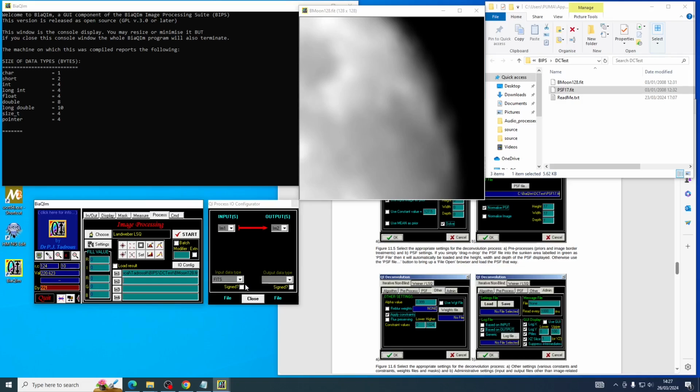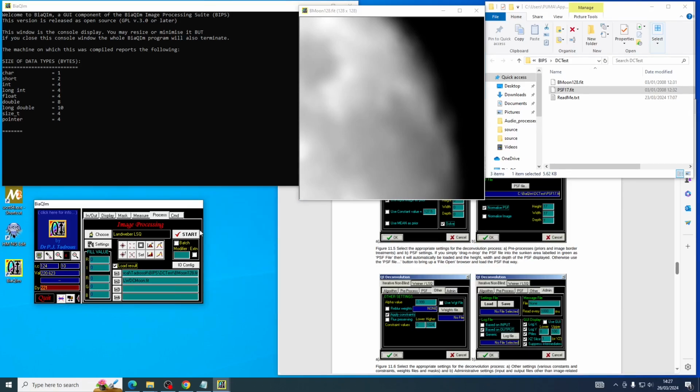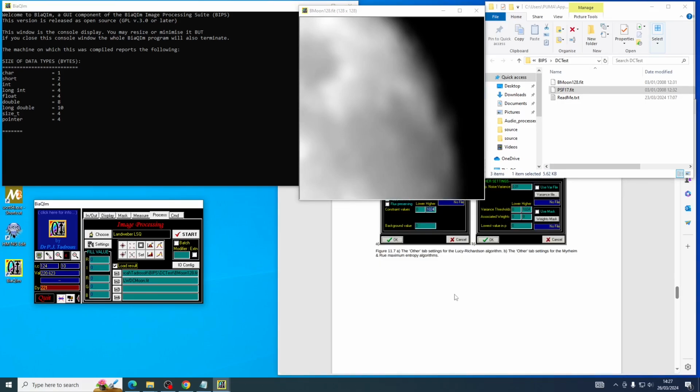We'll give it a name. Let's call it LWDC moon.fit. And we will again have to give it the type of image that we want it to output. So we'll say fits again, and we'll click on this box here that says load result. So that's clicked. And now we're all set up to run the program as soon as I click on this start button, which is the next step along the way.